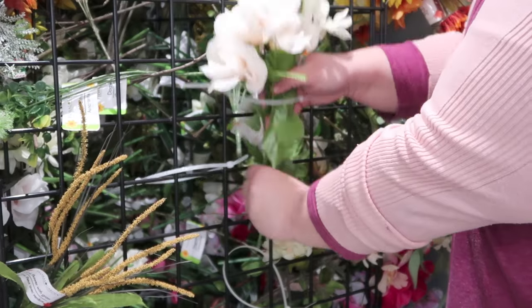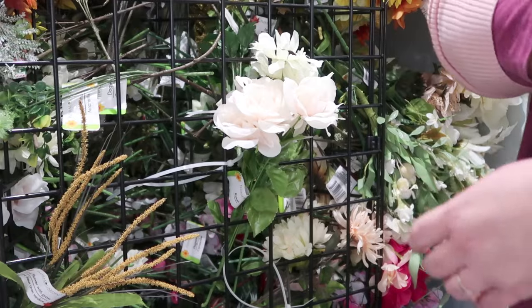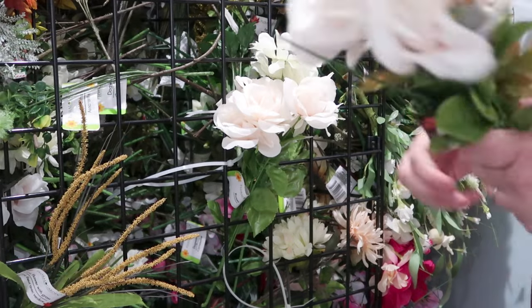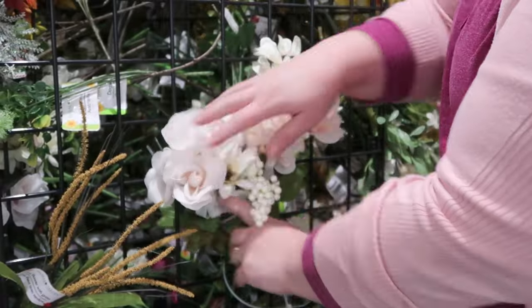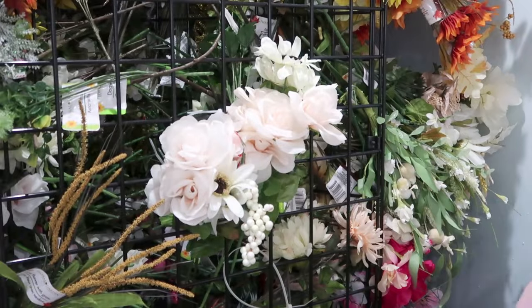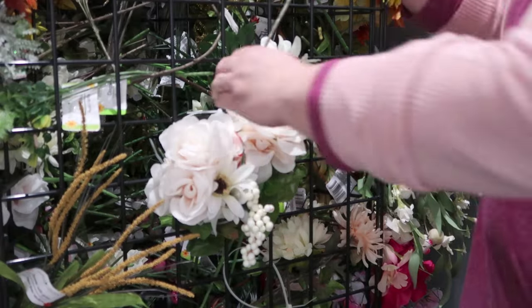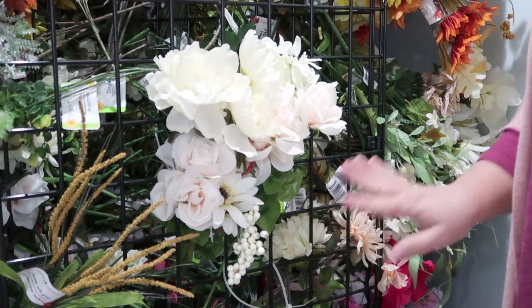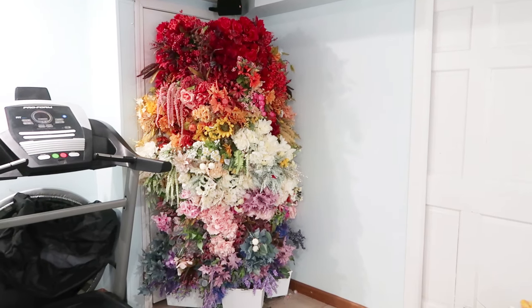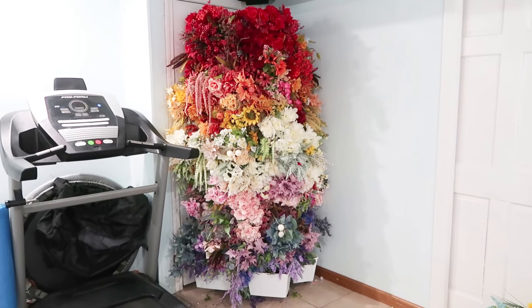I then am able to put in a couple of flowers first to get it started. You can see that the stems get tucked behind the black bar and the flowers are sitting nicely in that first loop. Once you've got that amount of flowers, not a lot, you can start using those to help build around it and tuck in the flowers. Over time, you're able to put as many flowers on it as you would like. It is the greatest storage for flowers.